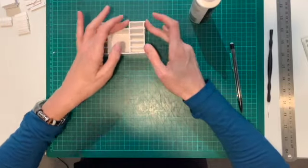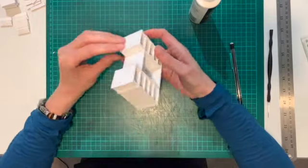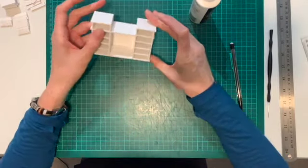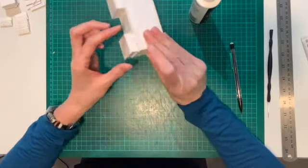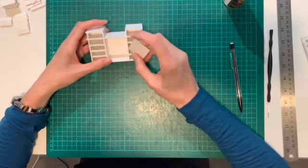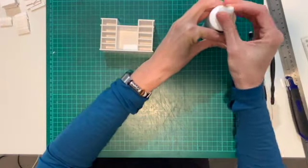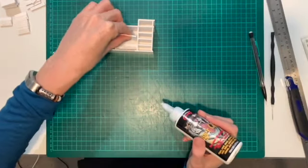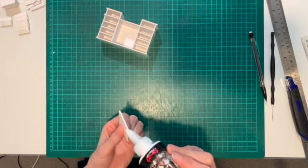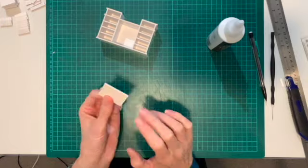So yeah, just making sure that that's all nicely square, all glued into place. Any final adjustments while the glue is still wet? This glue is quite good because it does give a little bit of play before it all sets up. And then I'm just going to fit the shelf in, and basically that'll finish off the base of the unit, which is great. And then after that we can move on to making the drawers.